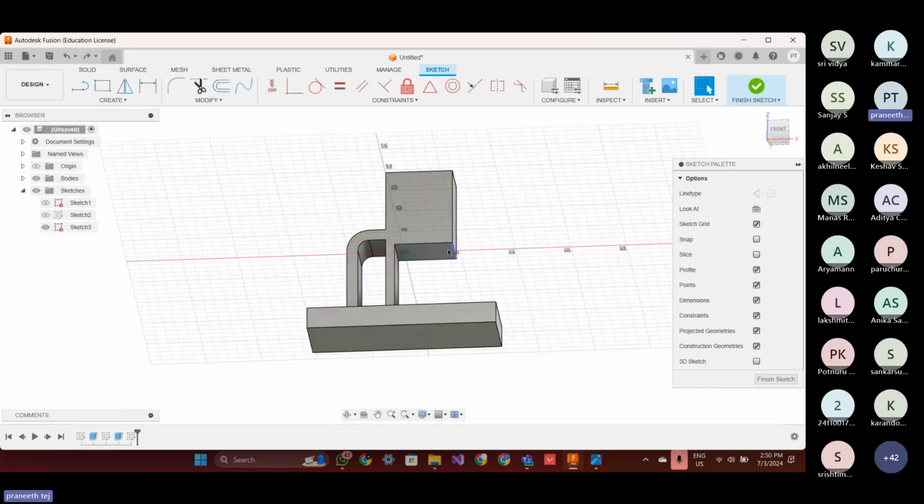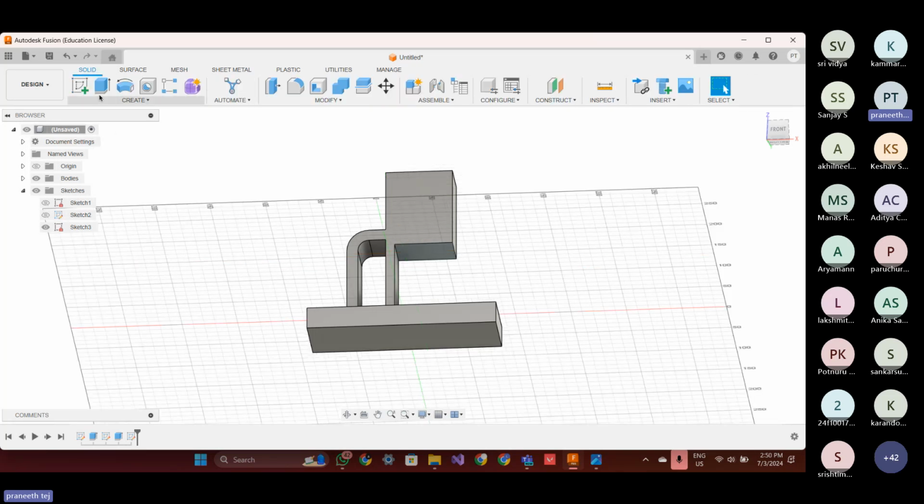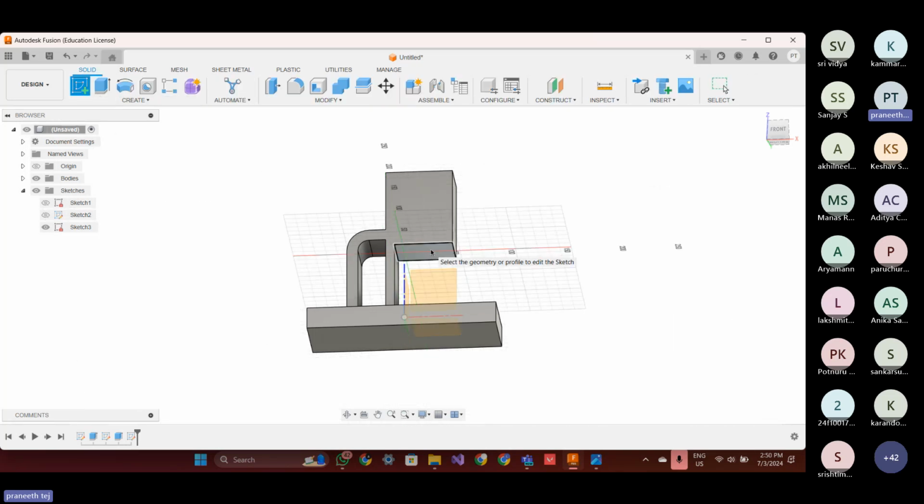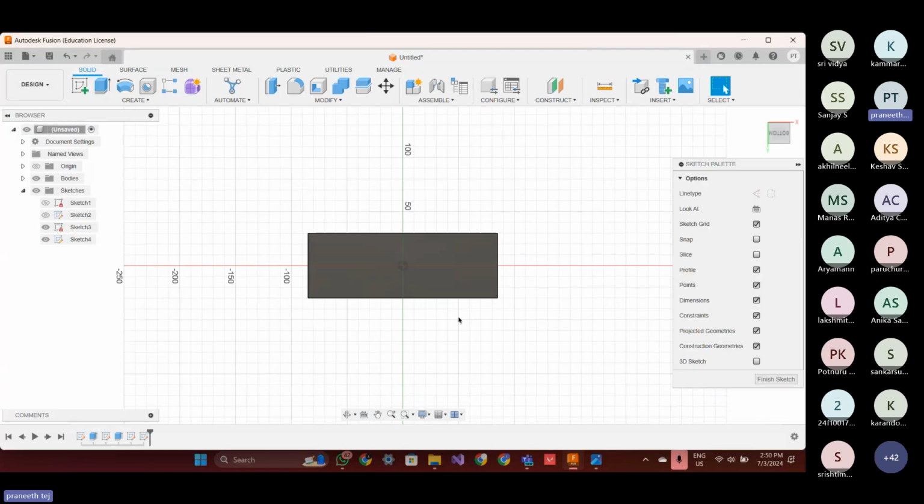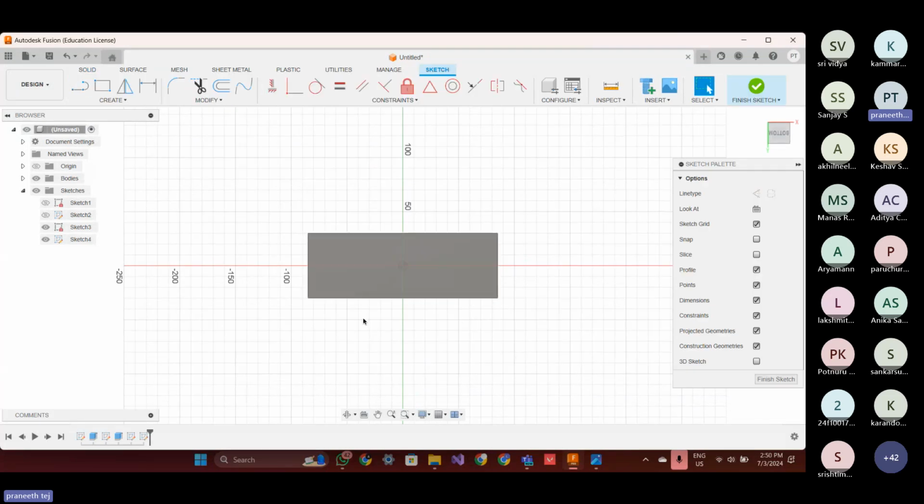Okay, I want to draw a sketch here, so I'll go to sketch and select this plane or this face. If I select this plane, I'm getting this base as an obstacle, so I can't access the selected plane. What I'll do is, from the right, you'll have an option called slice, so that it cuts the base from the XY plane. Now you can see just the plane you want.